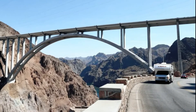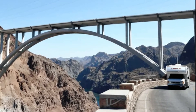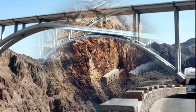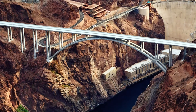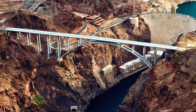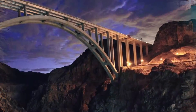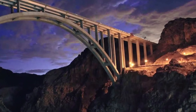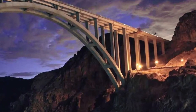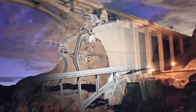During the collapse, the falling section severed multiple support cables of the Nevada north tower, causing it to fall to the north. The resulting collapse of both Nevada towers imparted dynamic loading to the two Arizona towers, causing both to fall westward toward the Black Canyon of the Colorado River. Hogg Engineering Company was retained to determine factors causative of the collapse and evaluate duties and responsibilities of the parties involved in the design, erection, and use of the specialized equipment.